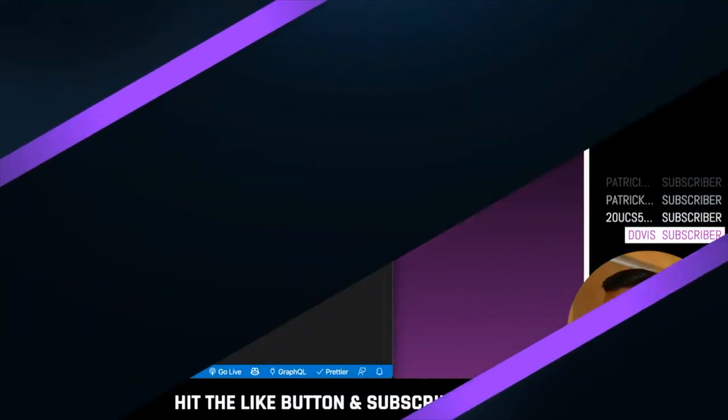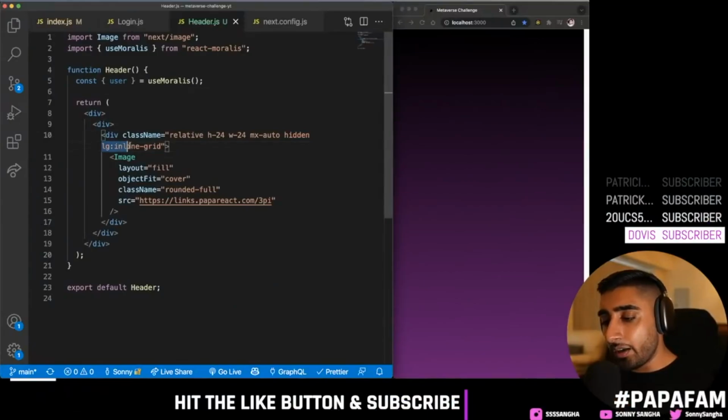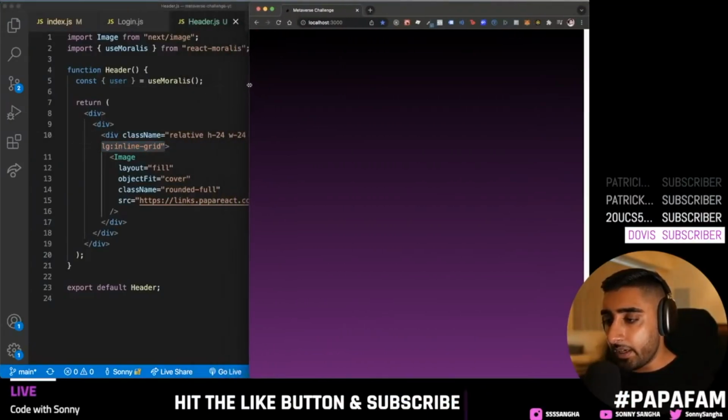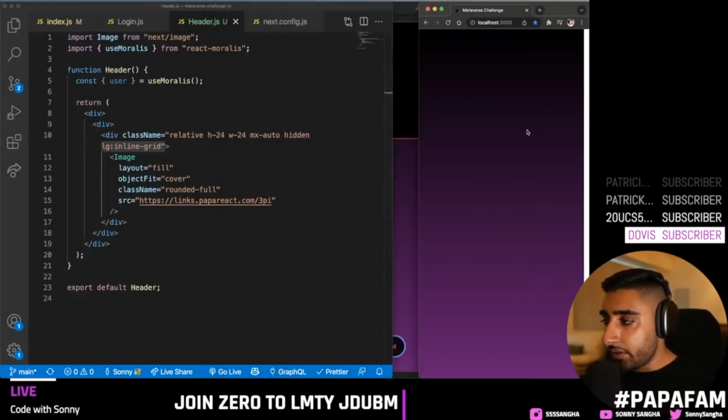Then we can go ahead and say when you hit a large screen, also apply that. So what we actually did here was we said it's hidden by default on mobile, and when we hit a large screen, it becomes an inline grid. So as we go to a bigger screen, bam, it comes into play, right? So that's how we do it.